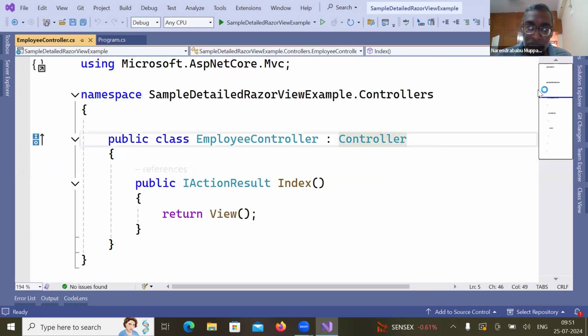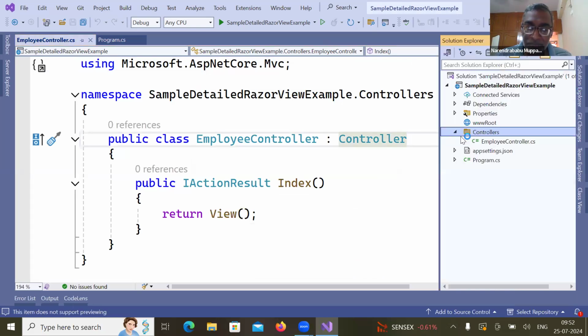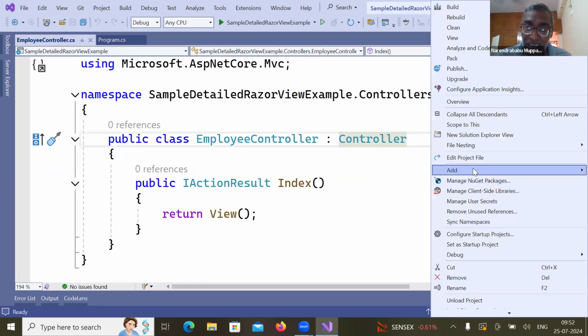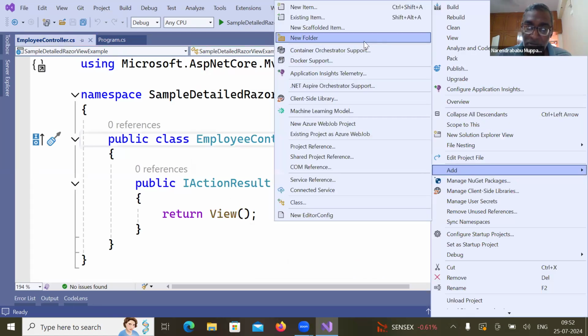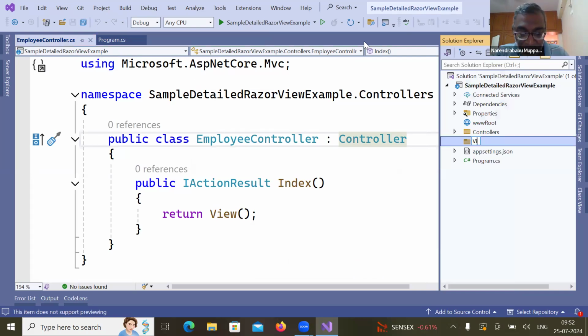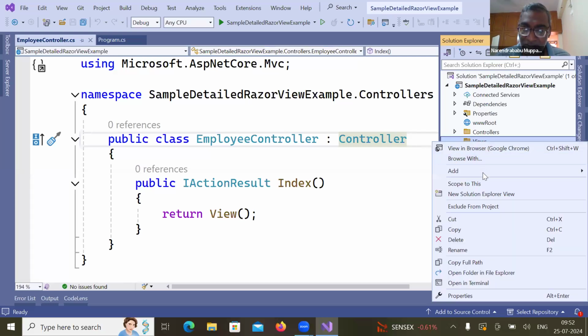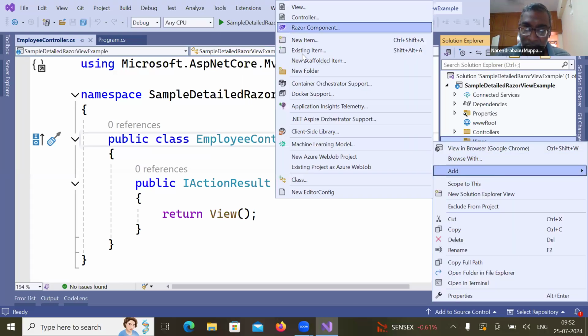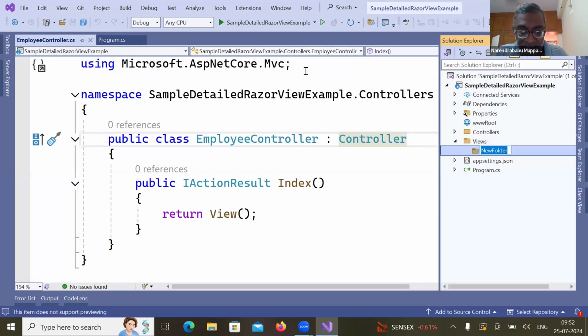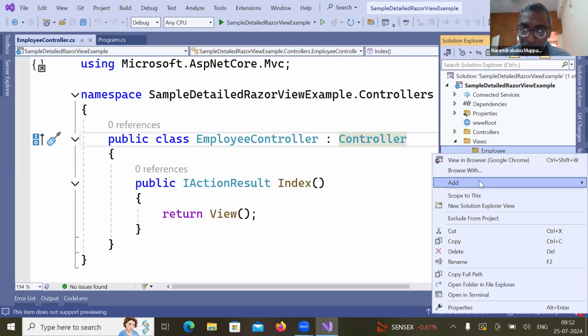To get this view, what you need to do? Typically, you need to add a new folder called Views, under which I'm adding another folder called Employee, under which I'm going to create one more view.